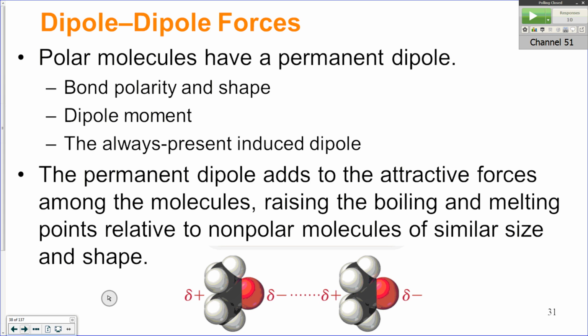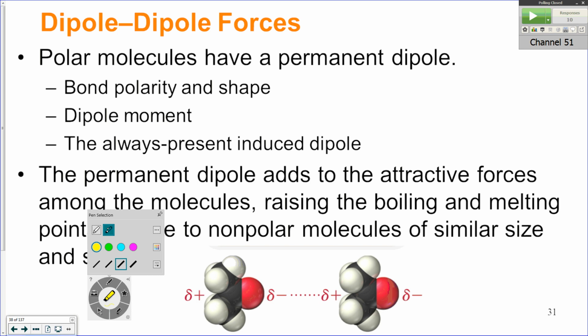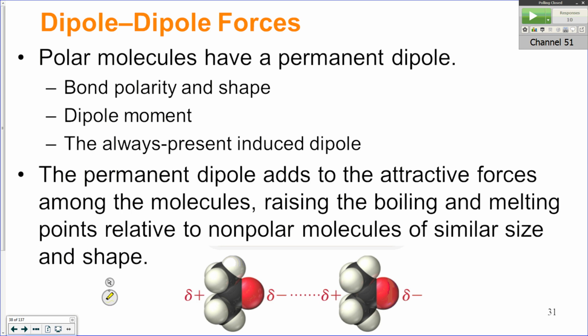So the first type of force that we talked about, we're talking about intermolecular forces. The first one that we introduced was the dispersion forces. It's also called London forces. And in Mastering Chemistry, the assignment due tomorrow, Mastering Chemistry refers to these primarily as London forces instead of dispersion forces.